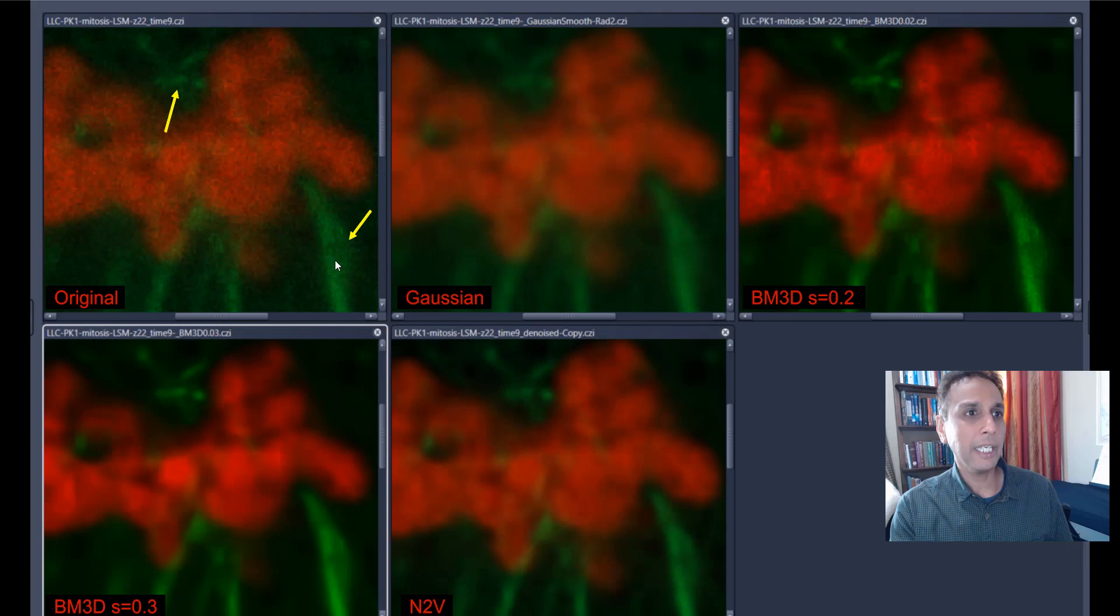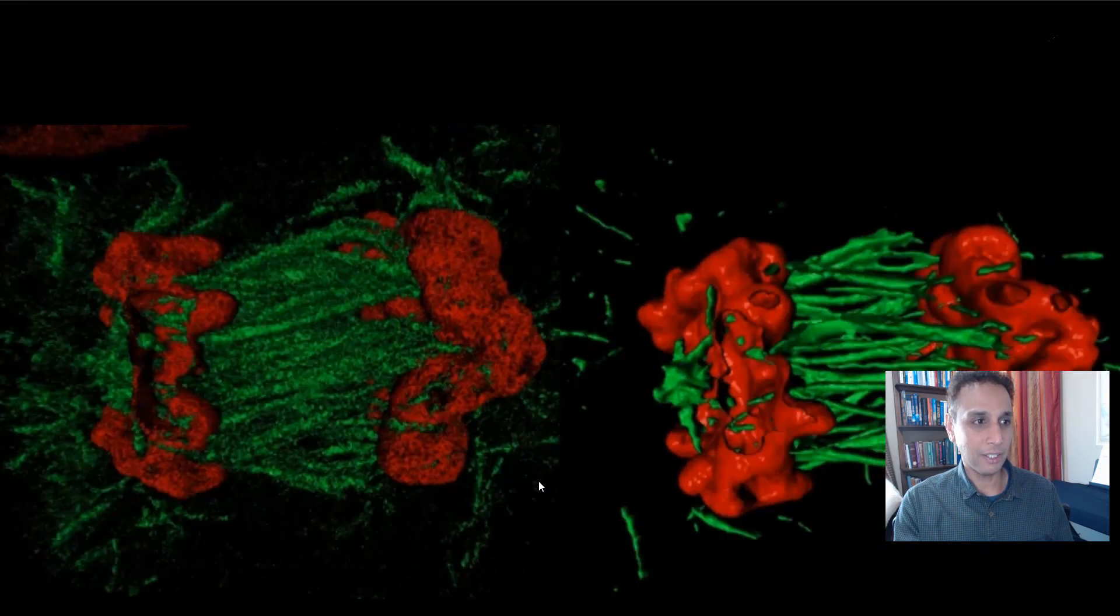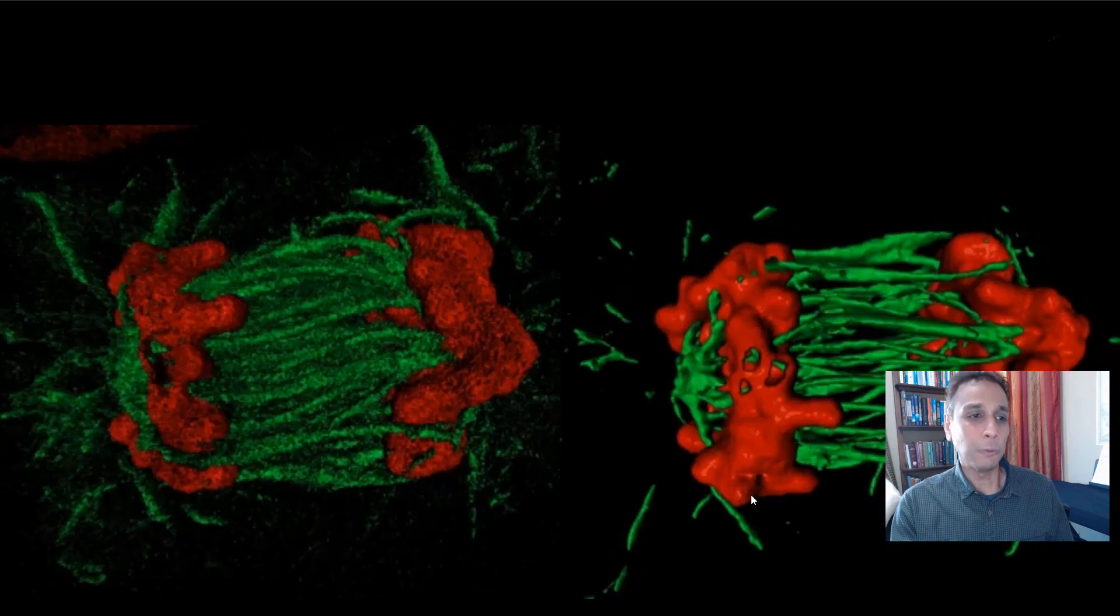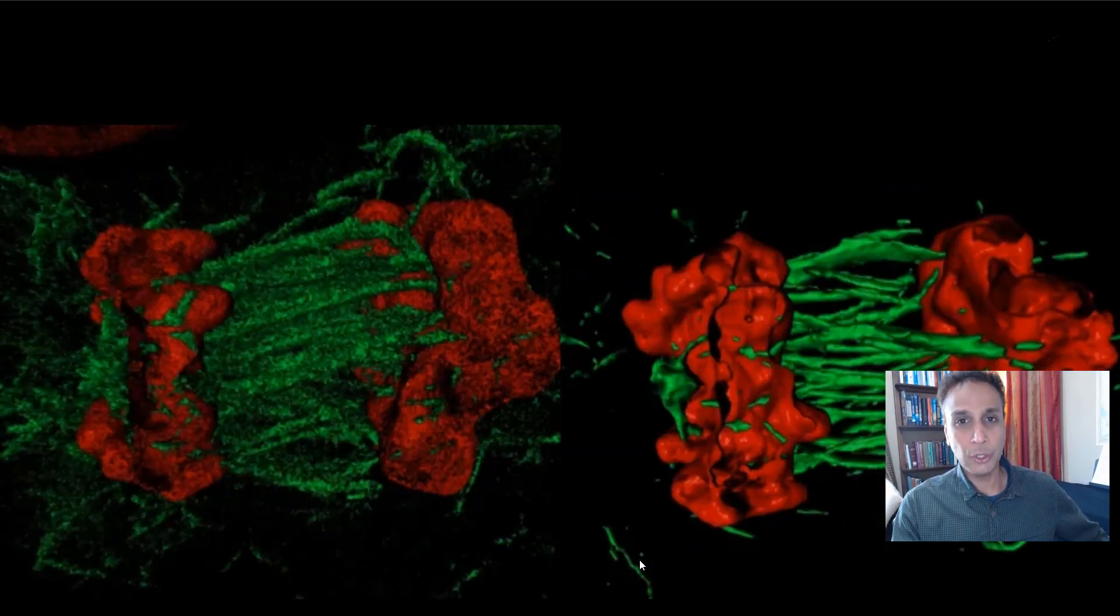Anyway, look at the comparison. So here is the Gaussian. Gaussian does a good job in cleaning up, but then it blurs your images. And BM3D at 0.2 sigma and 0.3 and Noise2Void. And as you can see, Noise2Void, artifact-free, very nice resolution intact right there. You see these spots right here, not adding much information. BM3D, you see how it's saturating certain pixels. I don't know why. I find that as I increase my sigma, these getting kind of blocky, blobby, and I get uncomfortable after a sigma of 0.2 when I'm using BM3D. Noise2Void so far did an amazing job for me. And as you can see, there's beautiful visuals right there of mitosis, life happening right there, noisy life, very nice, clean life on the right-hand side.